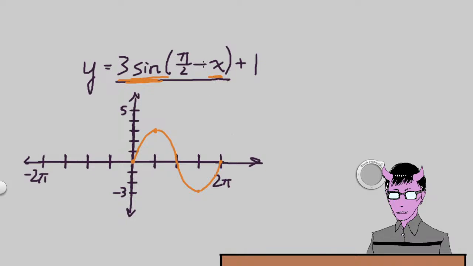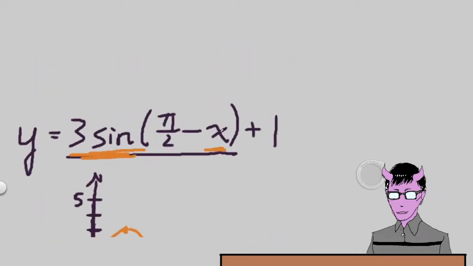Alright, so let us consider now this negative situation. What does the negative do? There's something you should always get into the habit of doing. You should factor out whatever number is in front of the x. You need to factor it out to make the coefficient the default 1. So slap on the old parentheses and factor out negative 1. So it becomes negative 1 times positive 1x. That's default. And then this sign also changes, so it's now negative pi over 2.